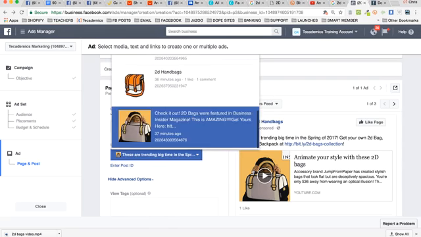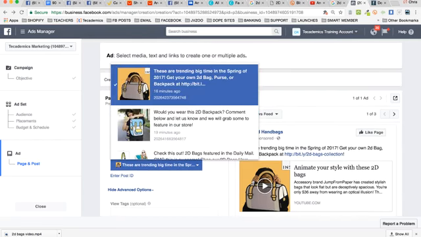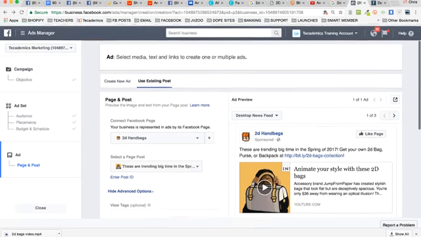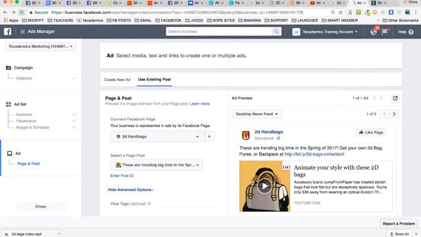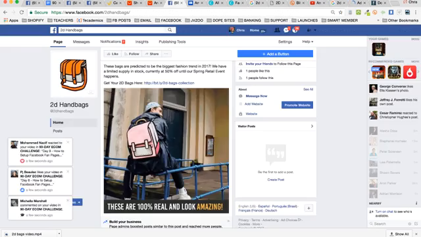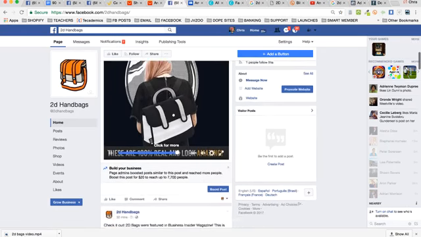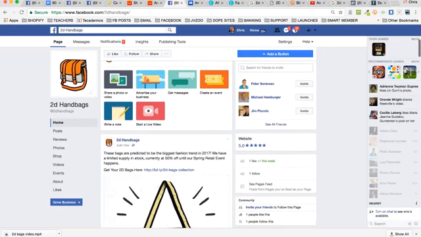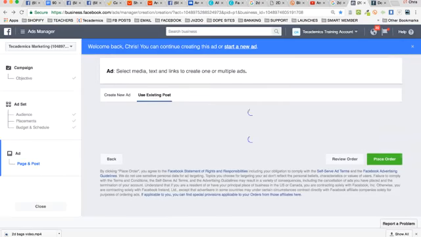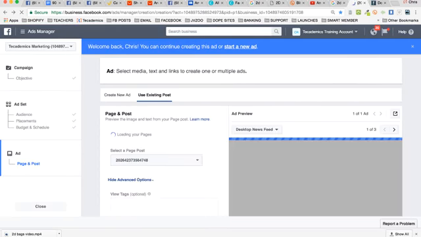Did it not show up yet? Darn, it's not in here yet. I might have to start the ad over since I did this probably while it was still loading. Let's see what happens if I refresh. Well, that always sucks when the post doesn't show up yet. Let's see. Here it is. The post is there. I just need it to show up in the ads account. If it doesn't show up, you can always continue where you left off. Let's see if it shows up now.